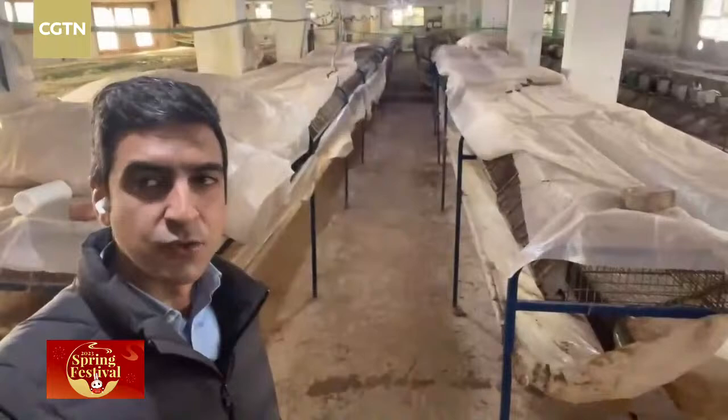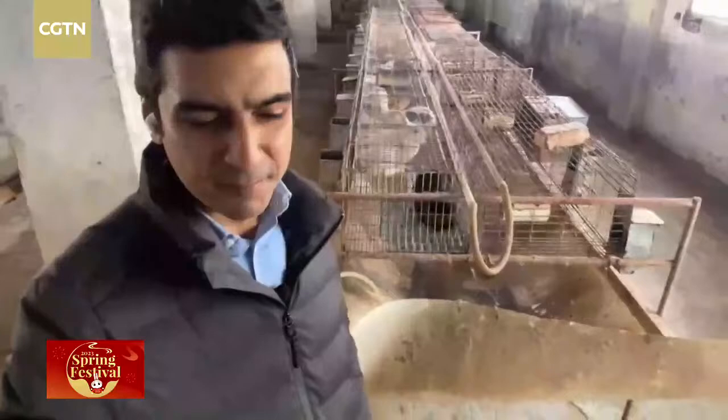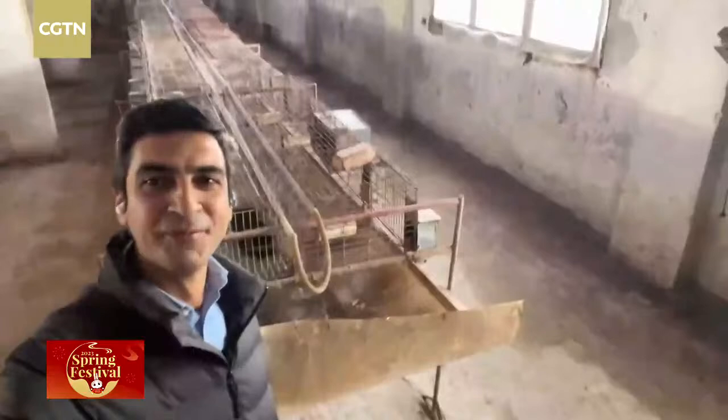Of course, the cost for such a business like this one, it needs a lot of care. So it needs a lot of veterinarian care. It needs workers to be hired and work here to look after the rabbits. And it also needs a lot of food for the rabbits. But when it comes to small house rabbit breeding, it's much smaller. You don't have to hire people, you don't have to rent a place, you just do that on your rooftop.